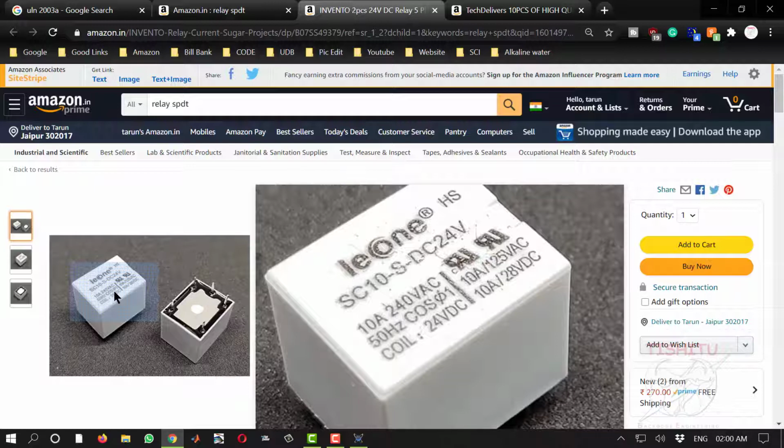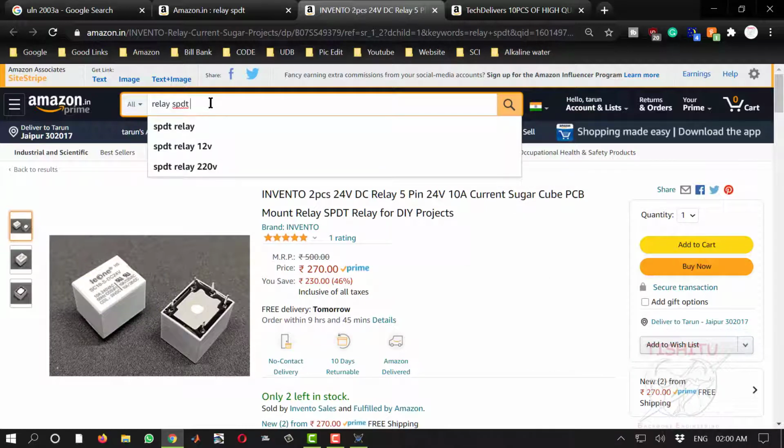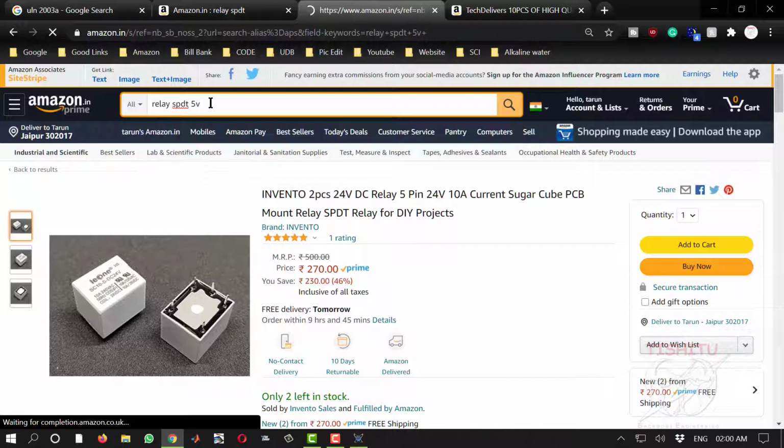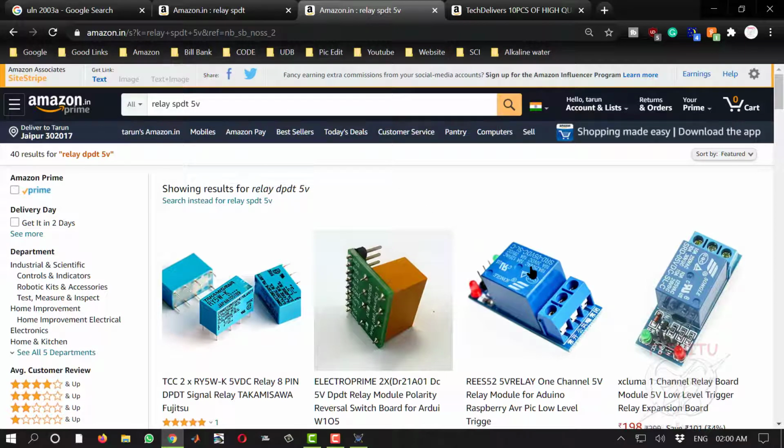AC, and also 10 ampere 28 volt DC. The coil will work up to 24 volt DC, but you can also go with a bit lower potential. If you are going to buy a relay of this type, just go with the specification. This relay is 24 volt and we require 12 volt here. You can also go with a 5 volt relay. Just check it. Here you find SPDT. This is the one.